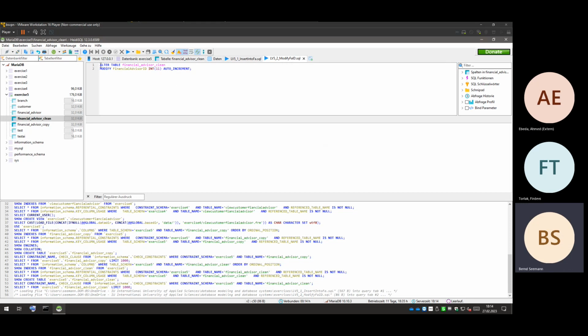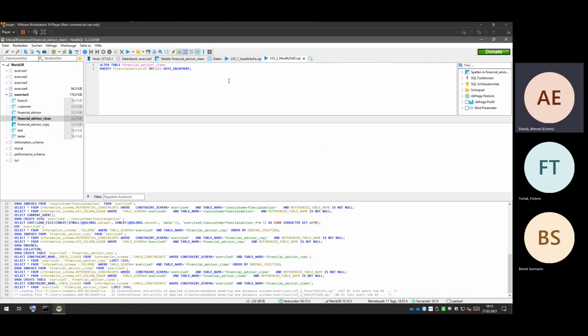It's an alter table, financial advisor clean, and it's modify financial advisor ID. And the MariaDB manual said I have to declare this column completely. So I declared again integer 11 and then auto increment. Exactly. Just this word, auto increment.